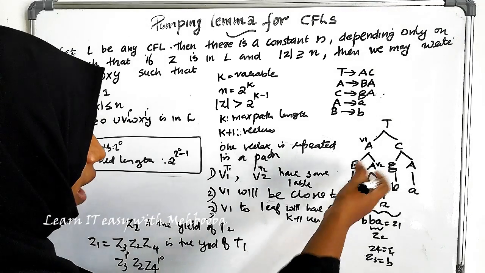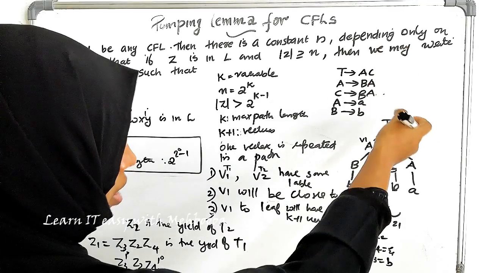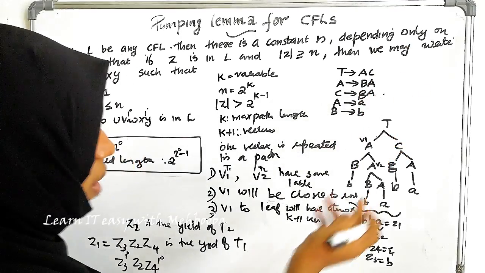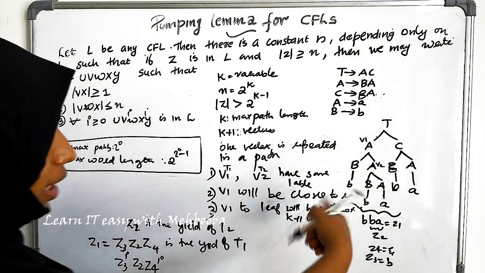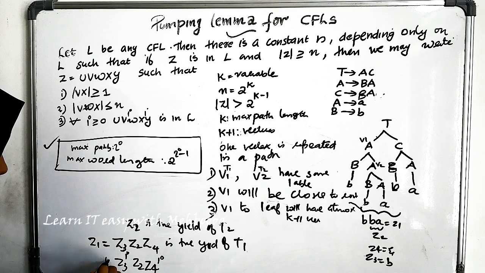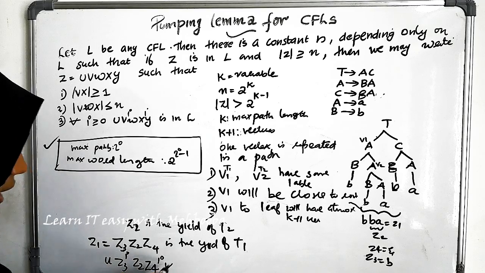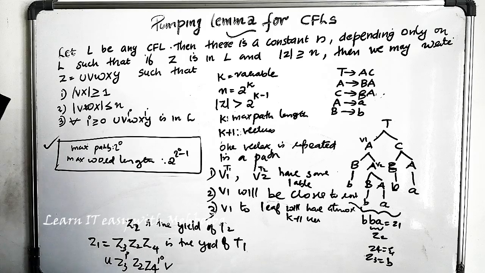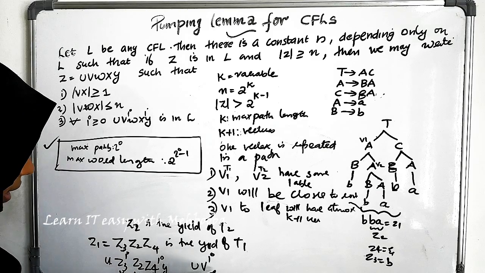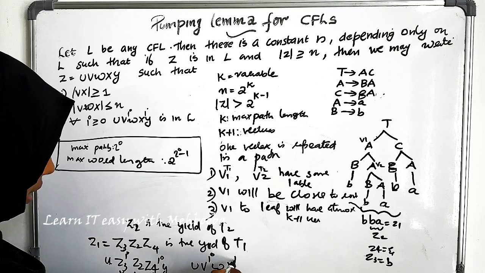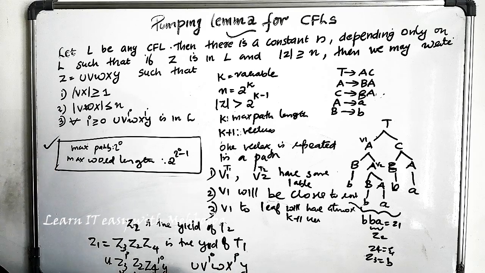Okay. Now if the tree is a little bigger, that is, if we have T as the subtree, you may have other strings to the left of it and to the right of it. For example, you can have some U to the left of it and some Y to the right of it. You can write it as U, V, W, X, Y, which is in the language of Z. That is, here V can be repeated, W, now X can be repeated, and then Y. So you can always write it in this format.